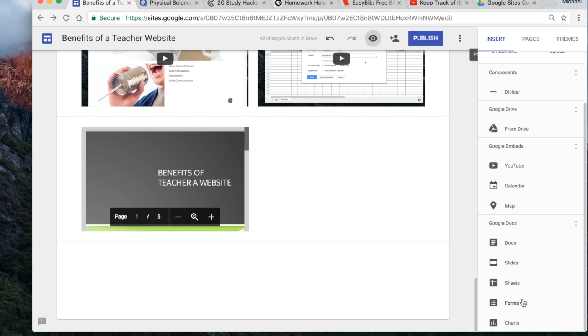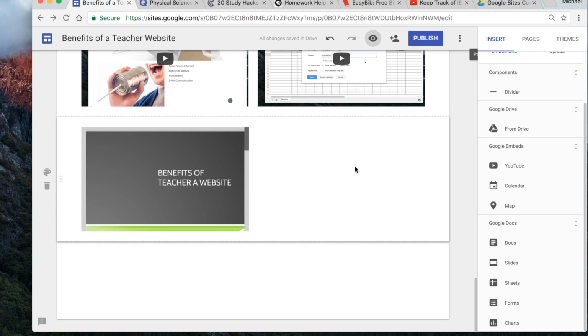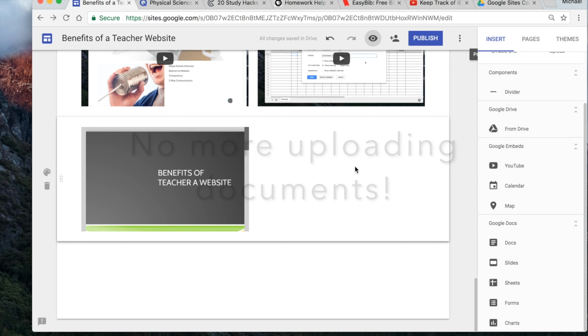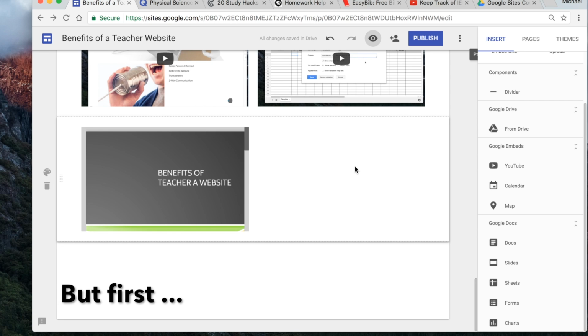Let's go back. Another thing that you may want to do is to add an actual folder right from your Google Drive. That is a nice feature to have, because if you have some files that you update, your students will have access to the most recent versions, the most recent edits of whatever it is that you're creating. Before you do that, you want to decide on how you want to share the information. Do you want everyone to be able to see it? Do you want people just within your school district?